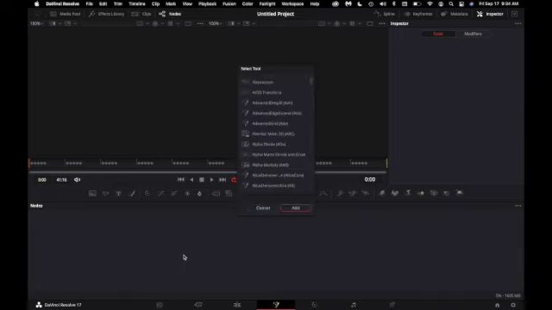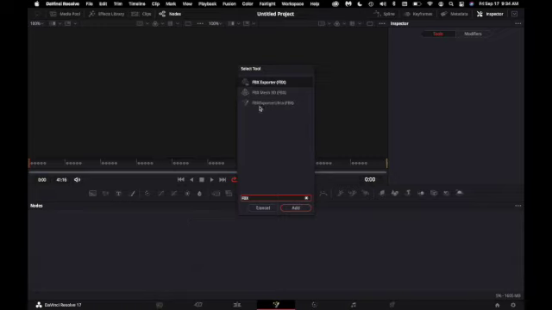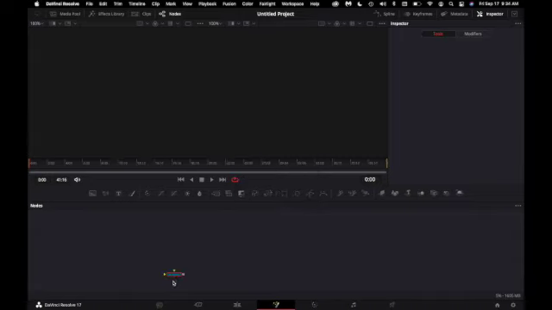But for right now, we're going to go ahead and click on the grid here. Hit Shift Spacebar, type in FBX, and now this is going to allow us to bring in our 3D object. Normally, you would do this in a different process, but because this is a 3D object, you're doing something totally different. So we're going to hit Add, and zoom in.